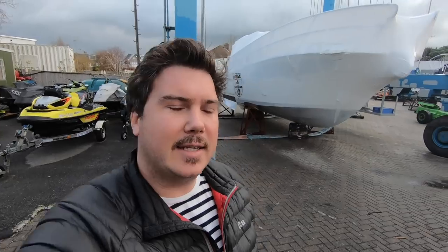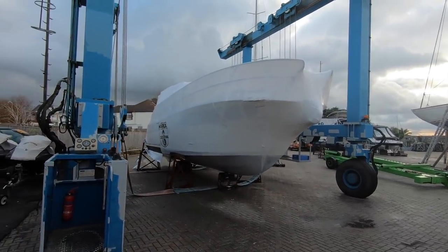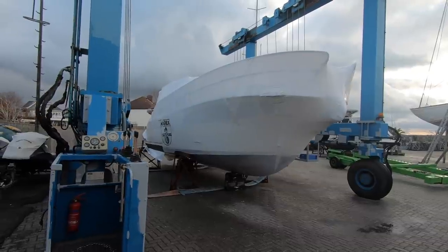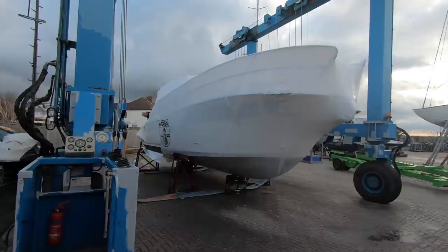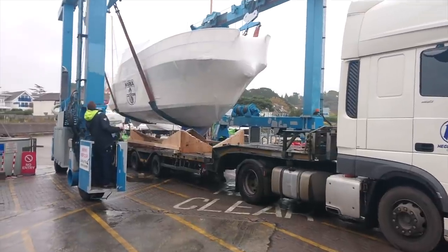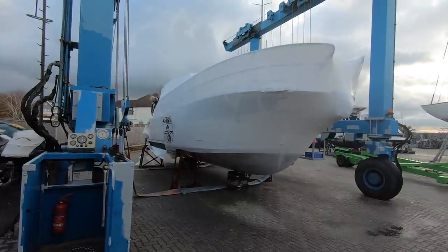I'm down at Salterns Marina in Poole this morning with Wessex Marine because they very kindly let us behind the scenes of what they do when a brand new stock boat arrives and how they get it from this point here, shrink wrapped and on the chocks, to in the water and ready for sea trial and ready for customers to come and have a look. So this boat arrived last week, came from the factory in Lithuania, was unloaded from the lorry and put on these chocks over the weekend. Now it's Monday morning and the first thing to do is get all this shrink wrapping off.